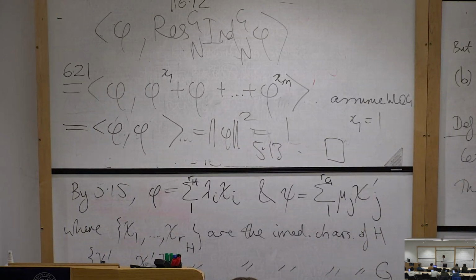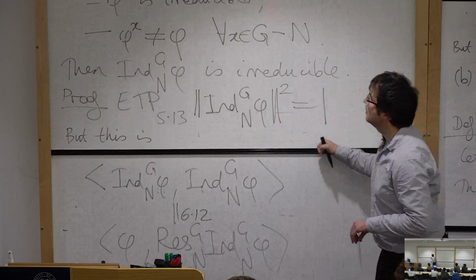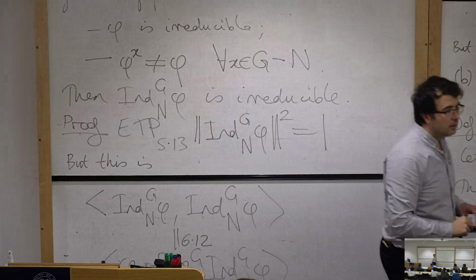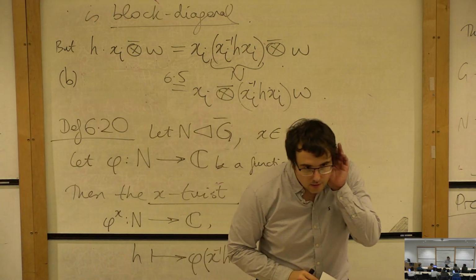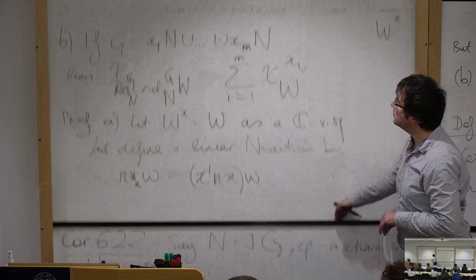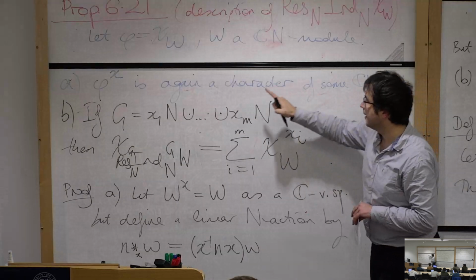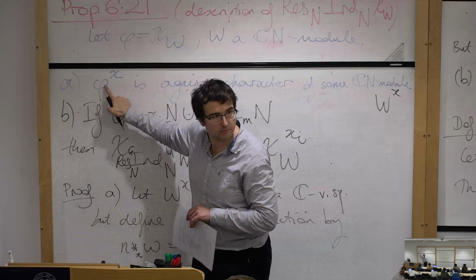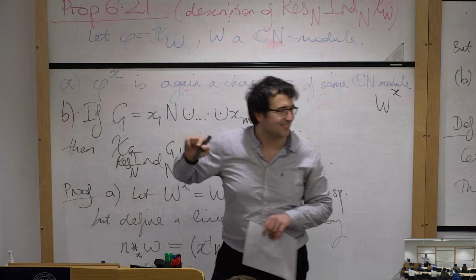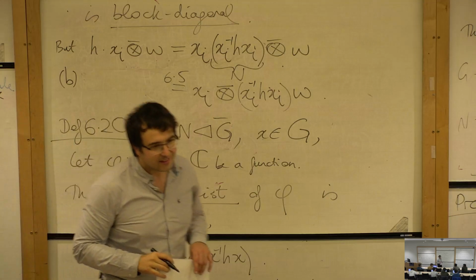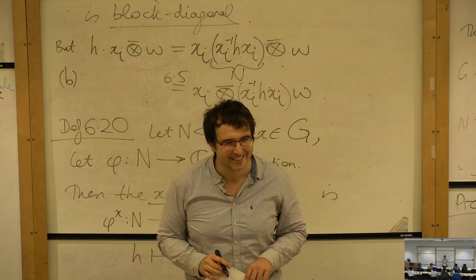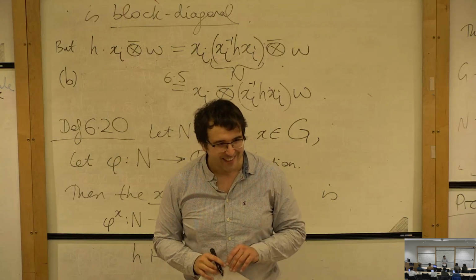I'm assuming this condition. Yeah, but if it's not equal to phi, why does it necessarily have a zero inner product with phi? If phi x is not phi, why is that? Because I assume that phi is irreducible, and the twist of an irreducible character is an irreducible character. Yeah, but why is the twist of an irreducible character still irreducible? You're right, I did not say it, but it is true. Do you now see it? I don't see. Shall we prove it?